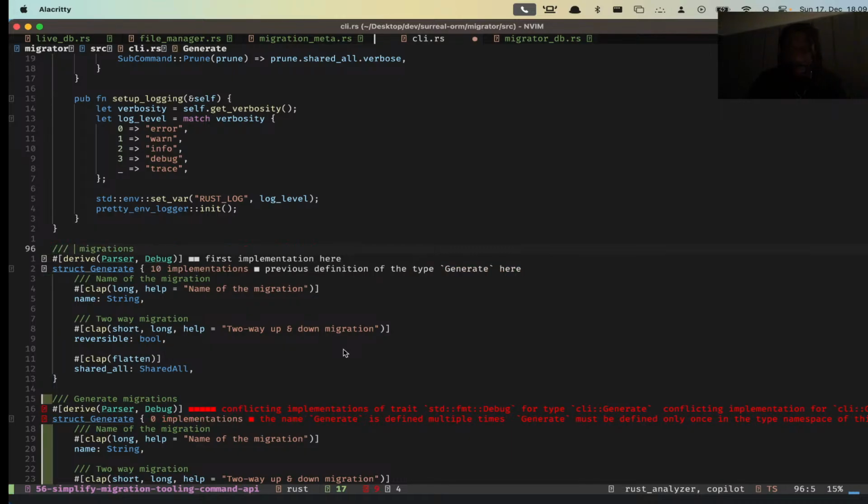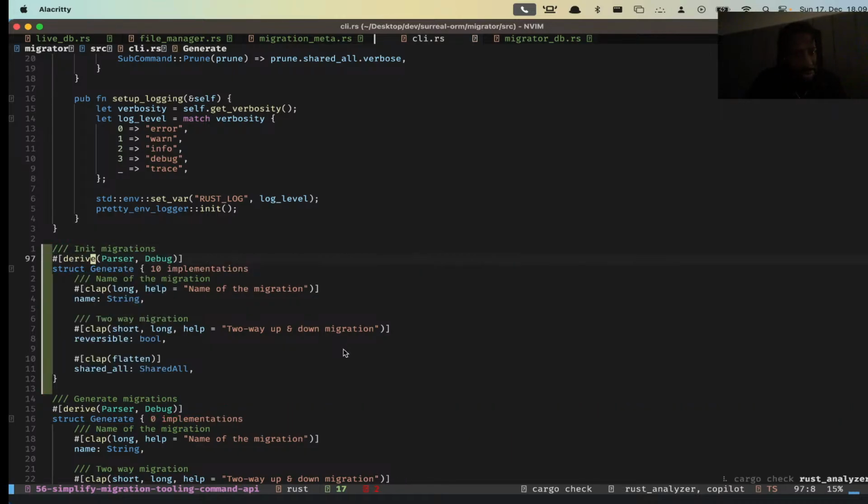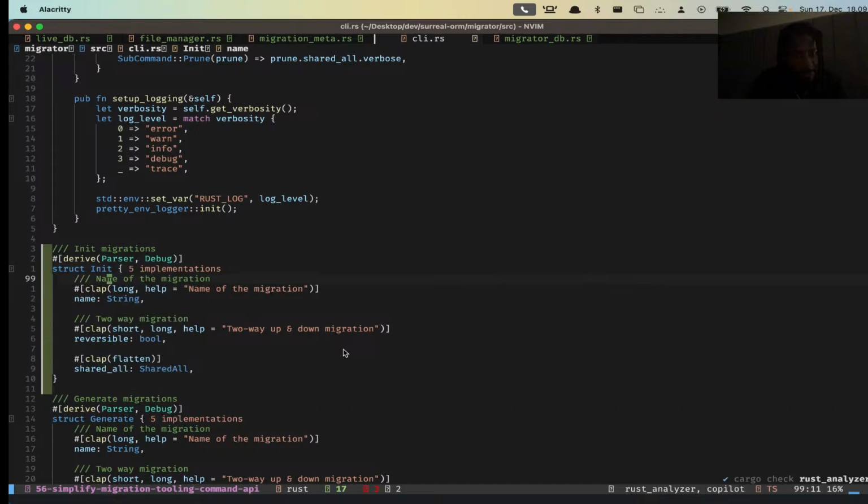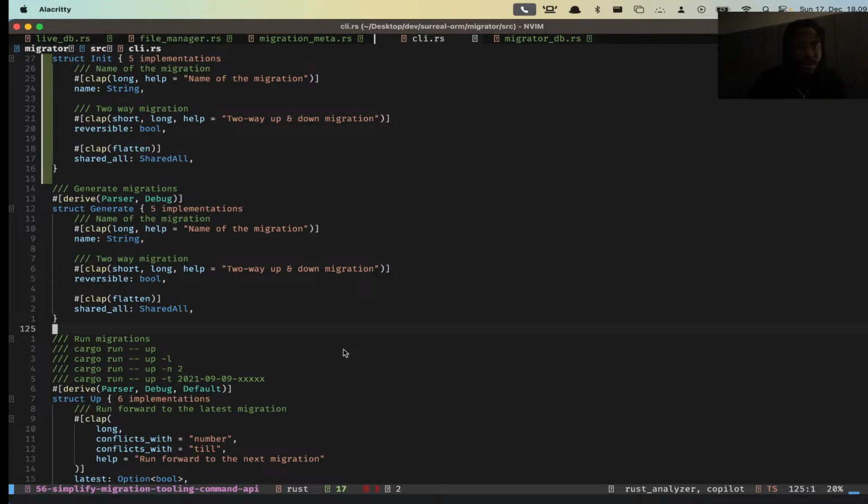Init migration, and is init. So the first time you initialize, you can say what the migration name should be, reversible.